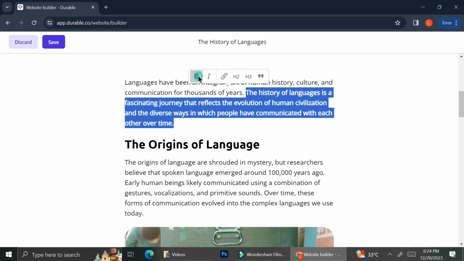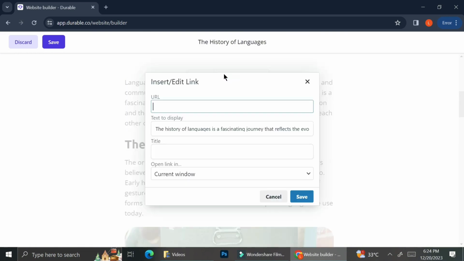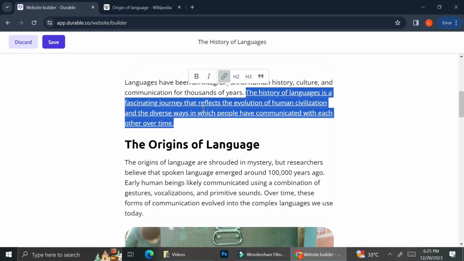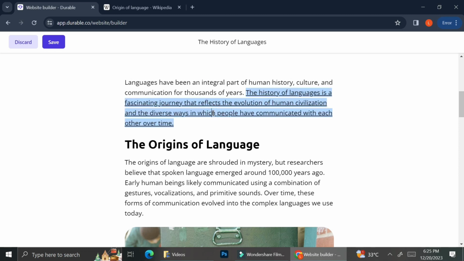With this pop-up menu, you can choose to bold or italicize your sentences, or you can also insert or edit a link in your sentences. For example, I have highlighted a sentence and I would like to insert a link to it. What I can do is copy a link from a website that I feel is going to complement the sentence that I just highlighted, and then paste it into the link box over there.